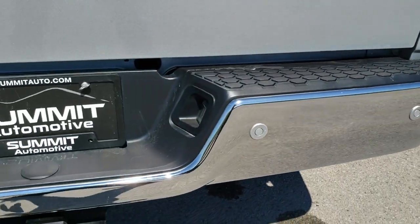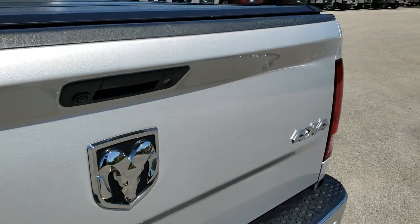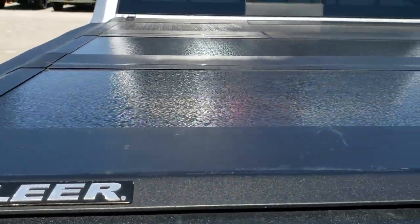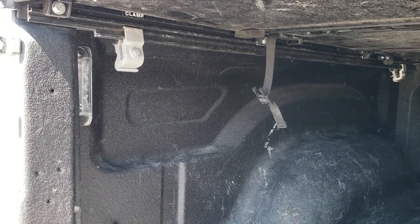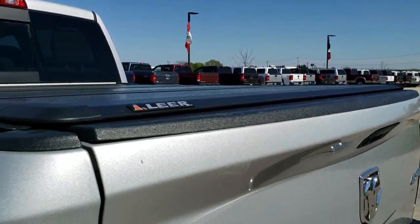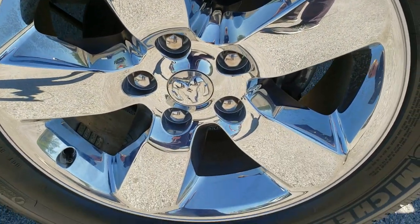As we come around to the back of the vehicle, the rear bumper is in excellent condition. It has the backup parking sensors, full towing package which includes the receiver hitch, 4-pin and 7-pin wiring. The tailgate is in really nice shape — it is a locking tailgate — and it does have a backup camera. You get a Lear hard fold-up tonneau cover, which looks like it's in pretty nice shape. It has a spray-in bed liner, LED bed lighting, no major dents on that bed liner. Doesn't look like it was used hard as a truck. This back rim is in great shape as well.